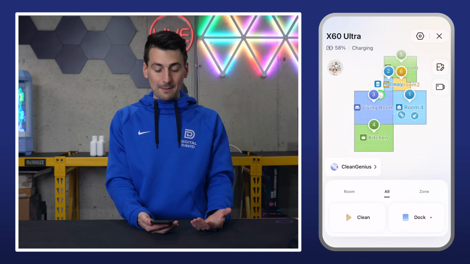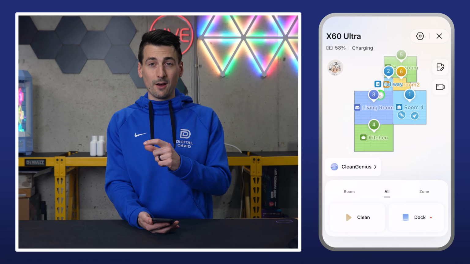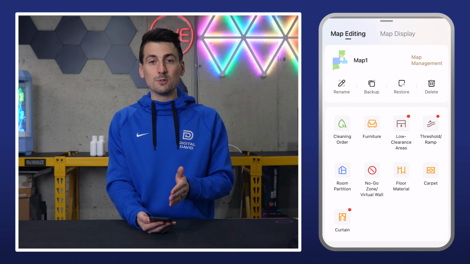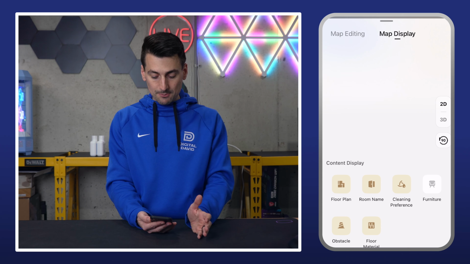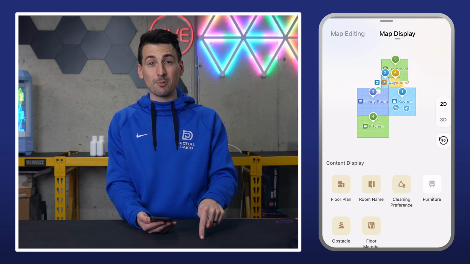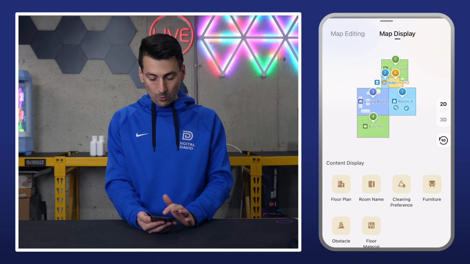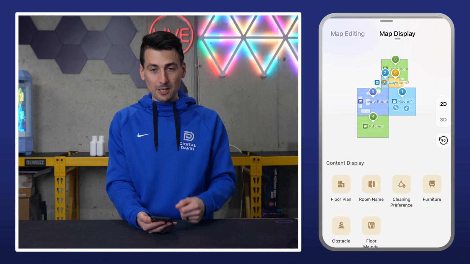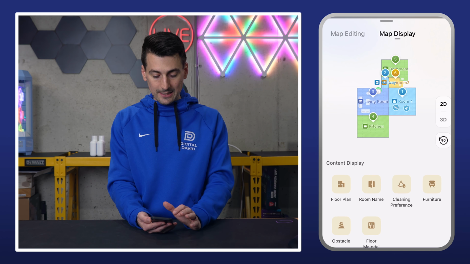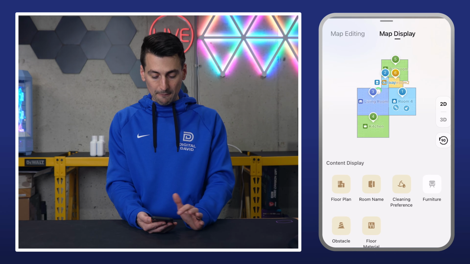So to see our map settings, let's go to the right-hand side of the screen. There's a video camera icon. Right above that is the map edit icon. And here we have two tabs, map editing and map display. So the map display settings basically choose the content you want displayed or not displayed on your map. So you can just toggle things on or off, right? So you can just get the map how you want it. There's 2D and 3D viewing, and then you can rotate the map in 90-degree increments so you can adjust the display as you see fit.